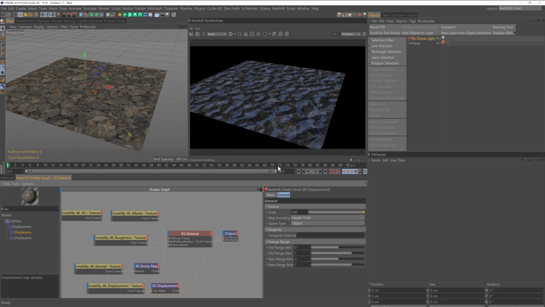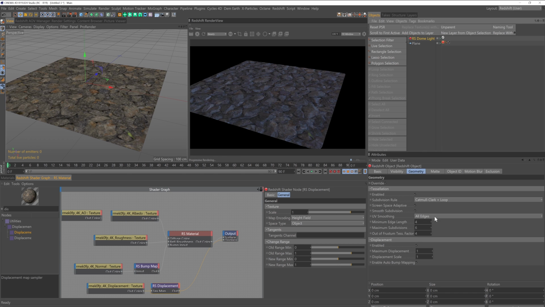Like, man, Redshift just doesn't really know how to handle displacement maps as well as I would expect. Oh well, I guess I'll deal with it. I mean, I like the program throughout, so maybe it will just be something they update in the future. Nope, I was just unaware that I was doing it wrong. So let's bring this back down to one. So what's happening is the maximum displacement that Redshift is being told to allow through is a scale of one.